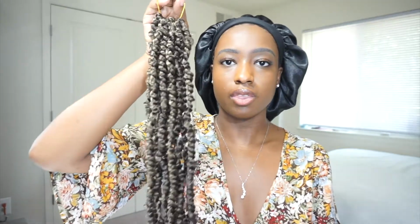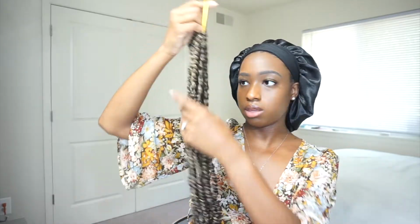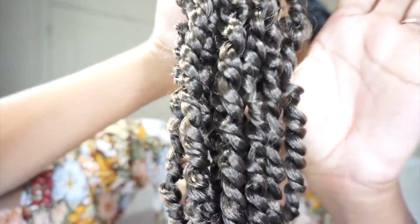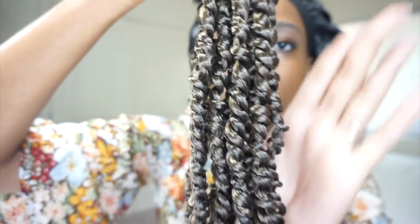There's 12 strands in each pack, and the hair is about $47. Again, this is what it looks like. Pretty shiny. And the twists are okay, they're not perfect. They have their kinks in them, but it'll be all right.